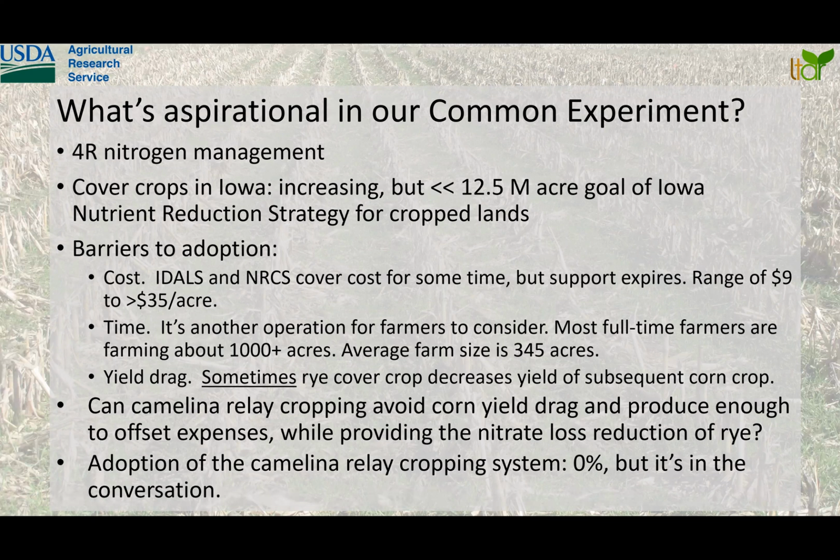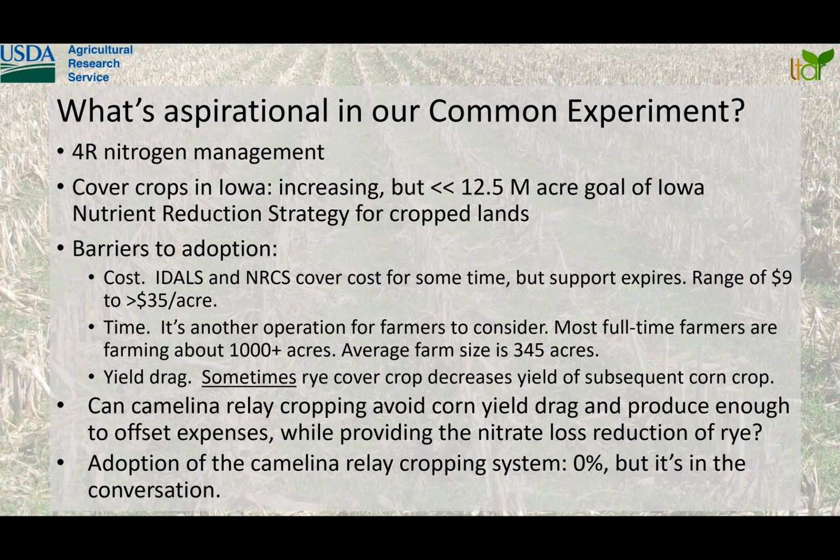The range is about $9 to greater than $35 an acre for this production. But it still costs you more, from what I recall, a little bit more than that to actually grow a cover crop. And so you're not making any money on this by any means. There's the timing thing. It's another operation to consider. You have to get the cover crops in. So you're trying to get your corn crop out or your soybean crop out, and then you have to figure out how to get the cover crop in.